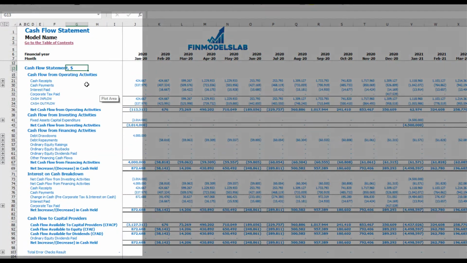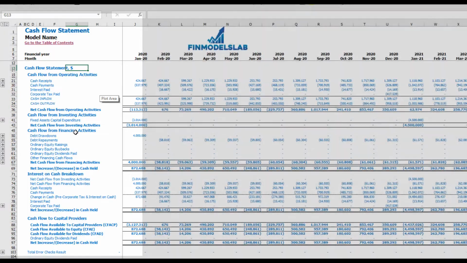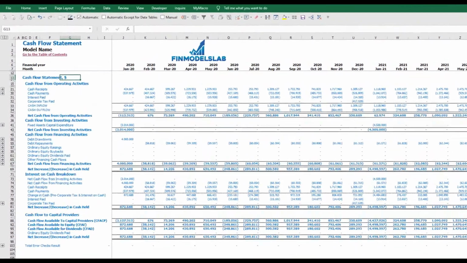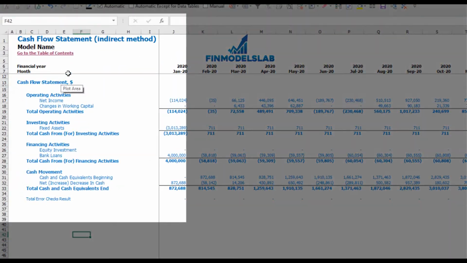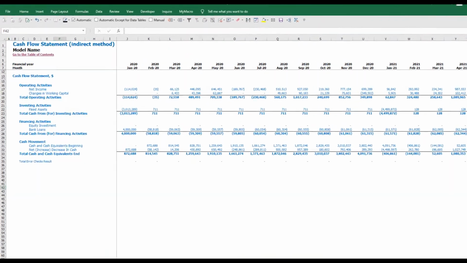On the cash flow statement you may see your cash flow broken down by cash flow from operating activities, cash flow from investing activities, and cash flow from financing activities. The same information you may see on the cash flow statement in indirect method, operating, investing and financing activities, but in more collapsed form. Just easier to see the information here.